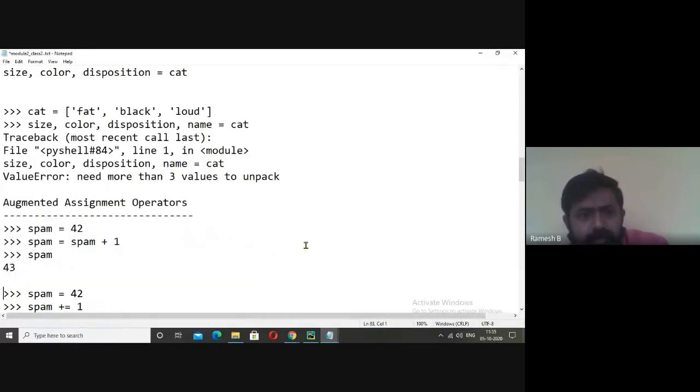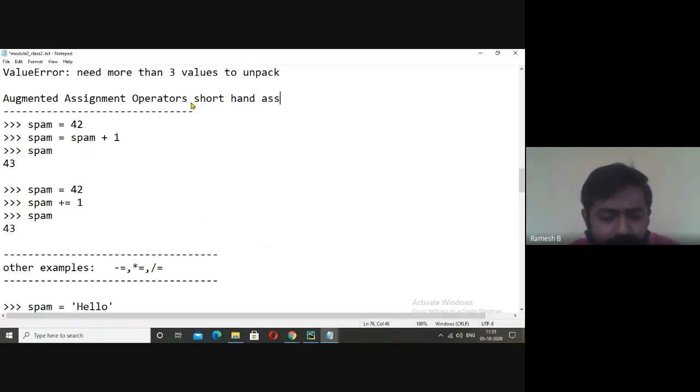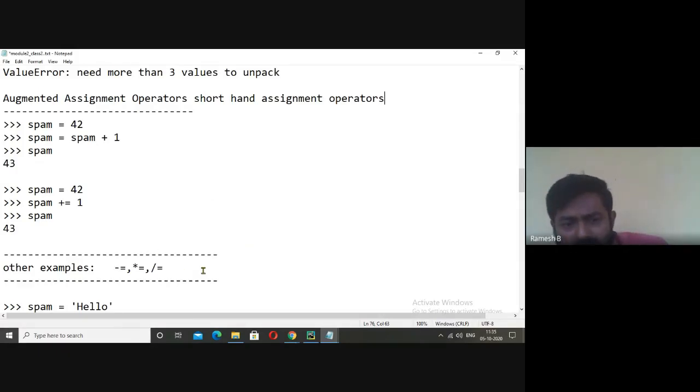Next, the next concept is augmented assignment operators. They are also known as shorthand assignment operators. You learn this. You can see here, I have typed already.